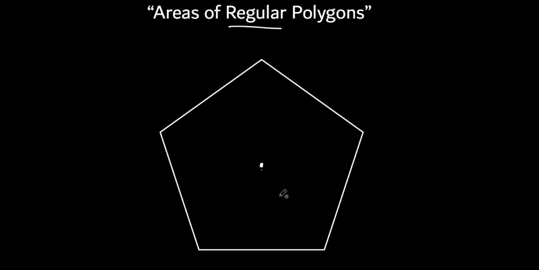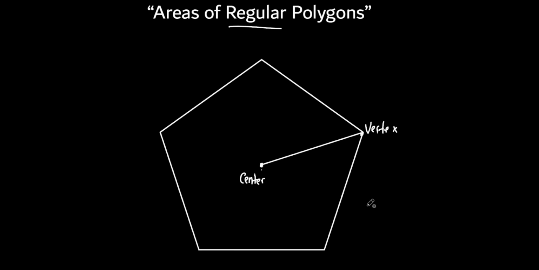But I want to just name some stuff, okay? Let's just label some things. So that little point right there is called the center of the polygon, the regular polygon. Just like we had a center of a circle, didn't we? Remember we had the center of the circle? We also had something else that dealt with a circle. Like if I drew a line segment from the center to a vertex. Now we didn't have a vertex of a circle. We just had any point on the circle. So this doesn't go to just any point on the circle. This specifically goes to where? What did I just say? A vertex. And a vertex is where those sides meet.